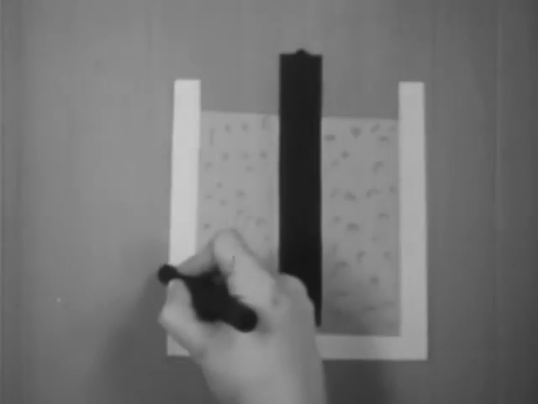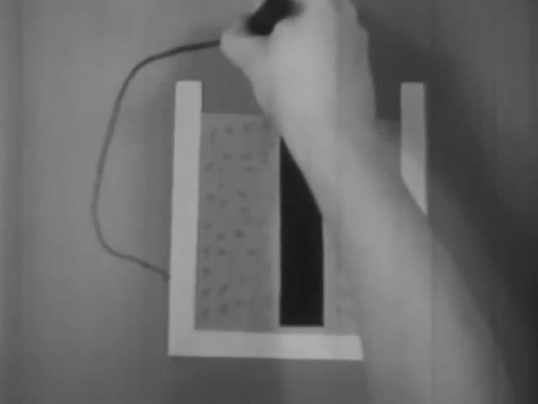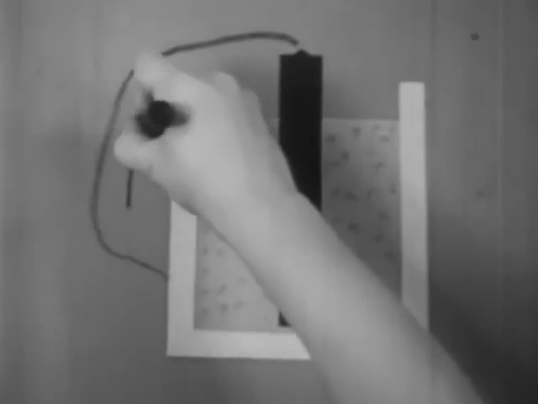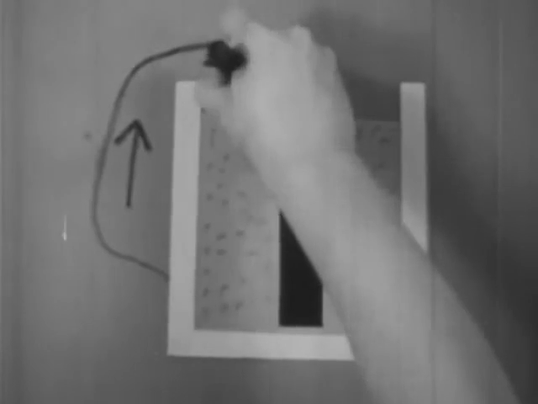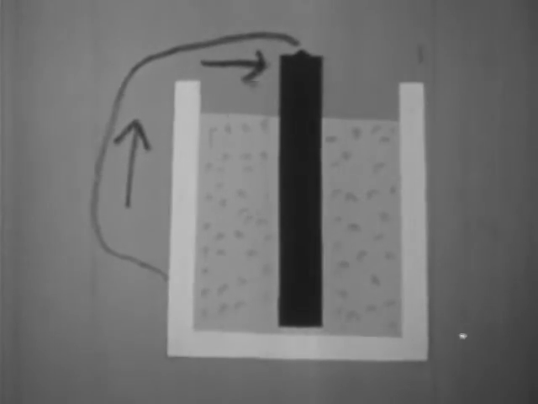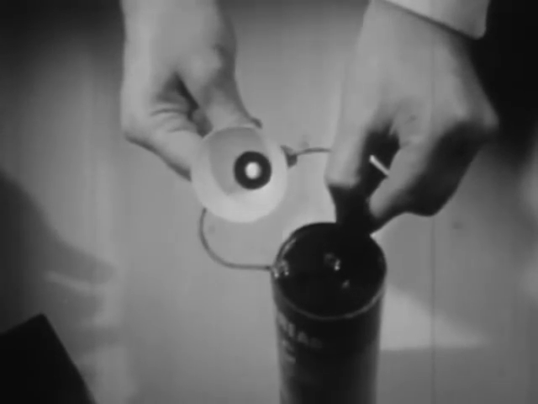Now, when we connect the zinc part of the dry cell with the carbon, electrons flow from the zinc to the carbon. And these electrons can be made to do work, like lighting a bulb. Now you know what an electric current is and how it is produced by a dry cell.